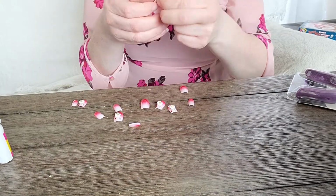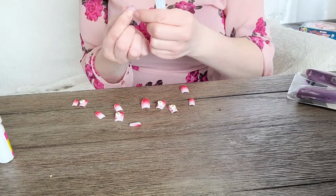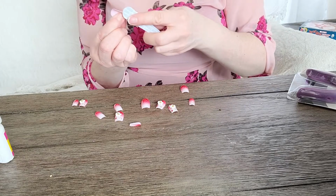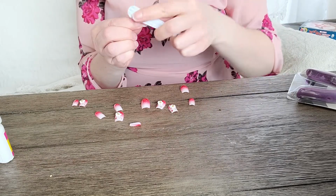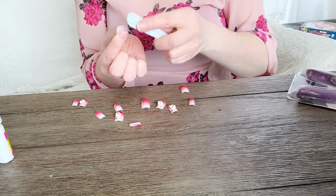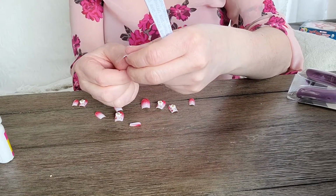If I find that after filing the colors come off too much, just go over top of the nails with a different color of nail polish. Usually just a clear coat really helps to seal in and hide some of the little imperfections, because the top coats do a lot. I'm always amazed what you can do with the top coat to hide anything. If you've got little bubbles or anything, the top coat helps smooth that out.